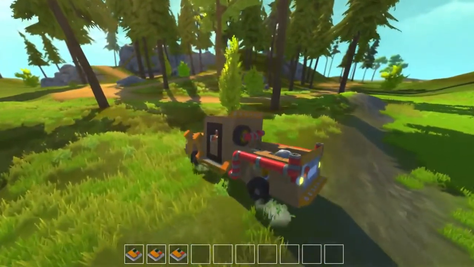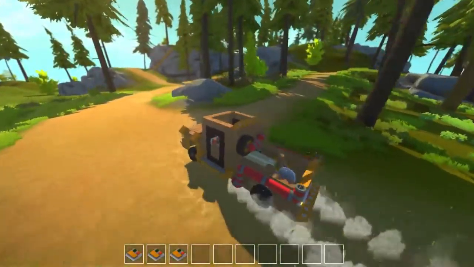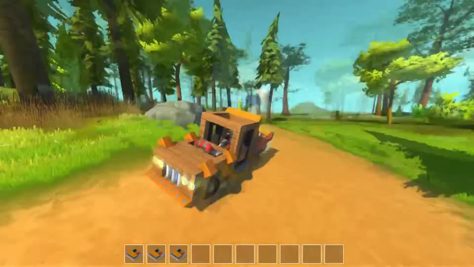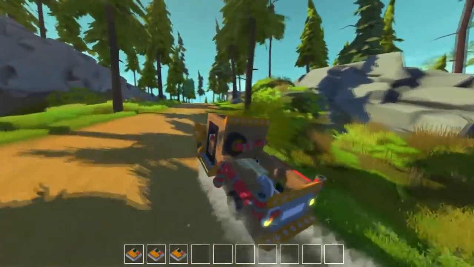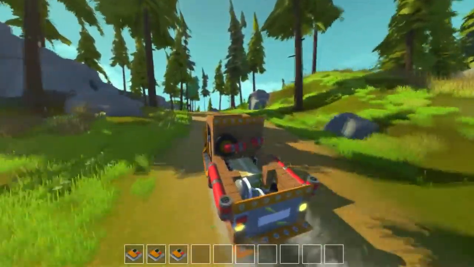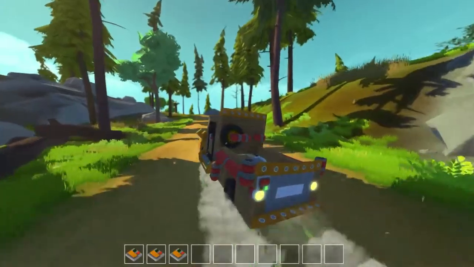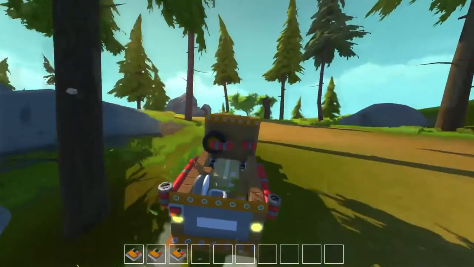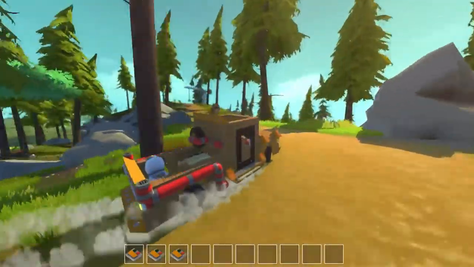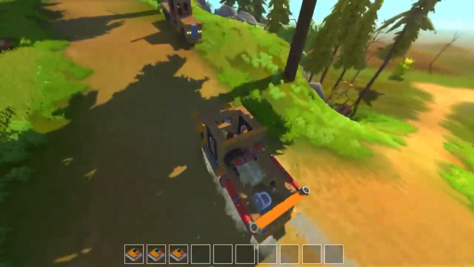But anyway, let's go over this little ramp. Yeah, it drives really well, which surprised me actually. I was expecting it to be very unstable. Oh, and the back opens as well. Well, it's not now because it's probably broken, but if I reset it, it should be fine.